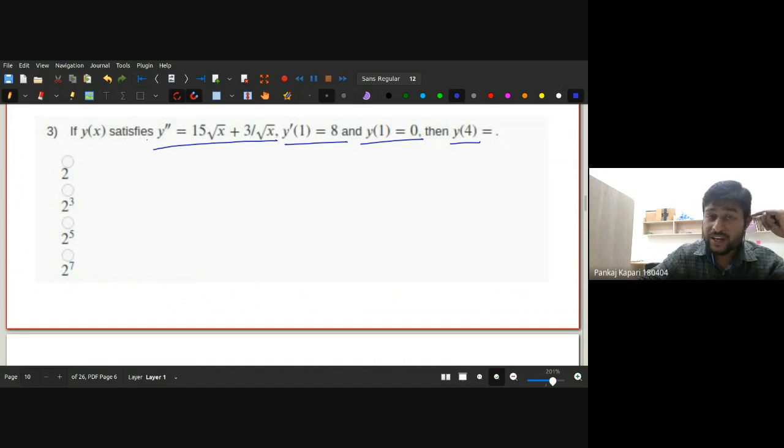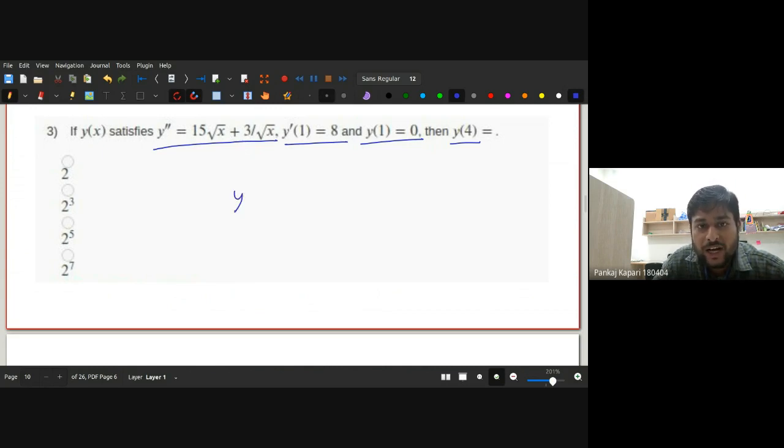But you can guess the function whose derivative is this, or whose double derivative is this. Okay, so how do we do this? Because this is a double derivative, we will guess the function in two steps. What you will do, you can find out whose derivative is this function, right?